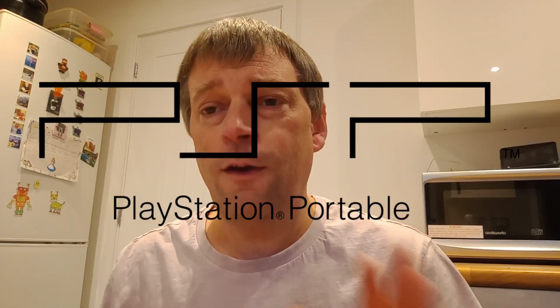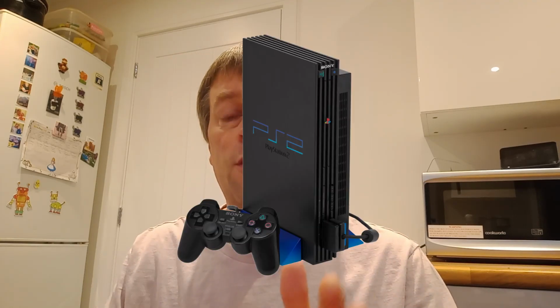Now the PSP, fantastic console, really kind of brought home console to the portable. I don't think Sony were going down the let's bring a portable console out. I think they were going down let's make a home console portable. So the PSP was dubbed like a portable PS2, and that's fantastic. Gameplay and graphics wise, yes, it really is on par with the PS2, but it had one glaring mistake, and it's the biggest problem that PSP owners always complain about.